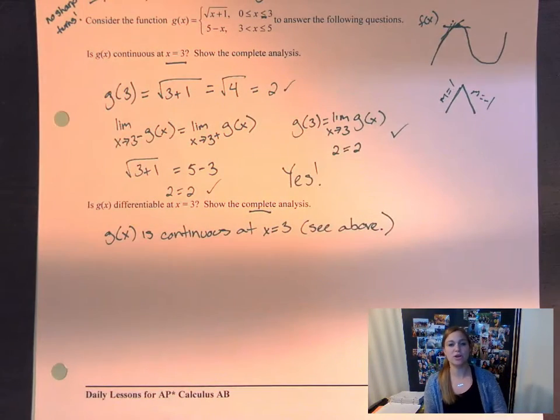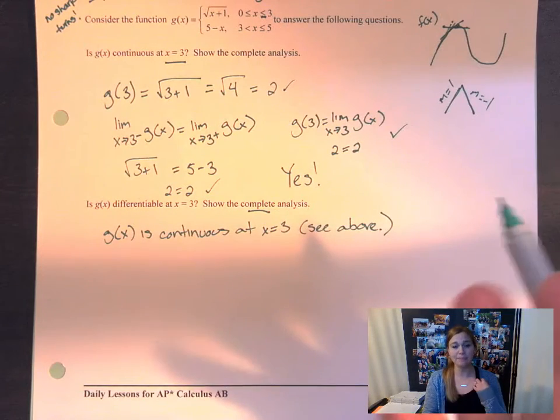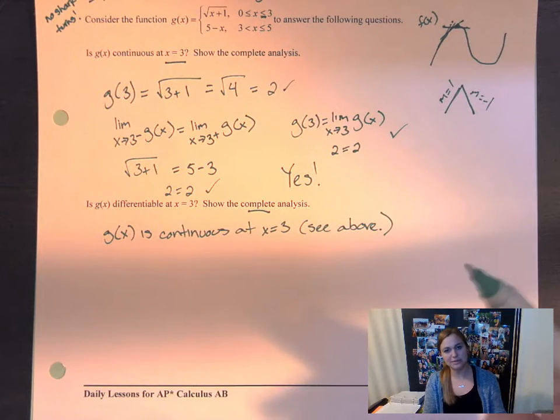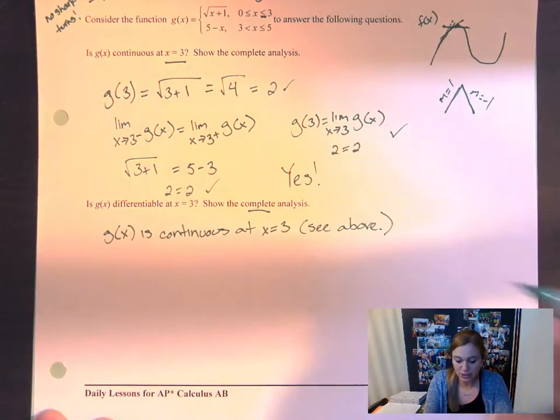But it's really important on the AP exam, on tests, that if you use something from a different section, so if this is part of your analysis and you want to use it, that's fine, you don't have to write it again. But you have to write see part A or see above, like see whichever thing it is. If it's in part A, you would say see part A. Because if not, AP readers, the people that are going to be reading your AP exams, are trained to only look in the box that the question is in. So there'll be a box and you'll have to respond in there, and then that's it. They can't go back to other parts unless you have indicated to do so, and then they can. So g of x is continuous at x equals 3.